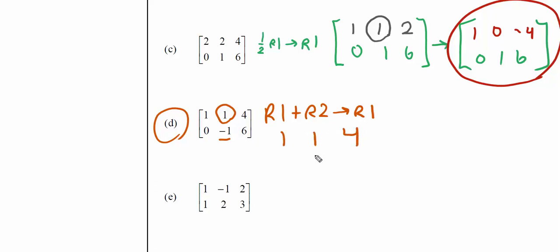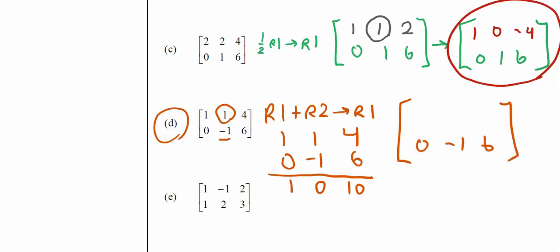So here's row 1 the way it is right now. Here's row 2 exactly the way it is right now. I'm not doing anything extra to it because it's ready to go. If I just add them up and down, that's a 1, a 0, and a 10. That is quite lovely. So we have the new row, which is 1, 0, 10. And this is almost done.